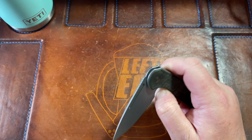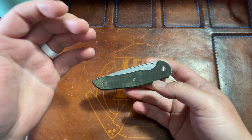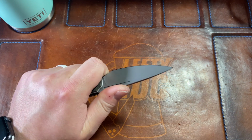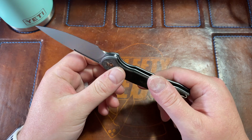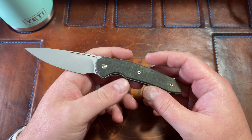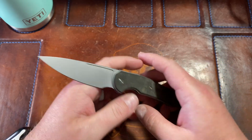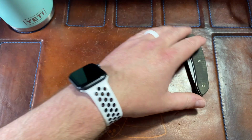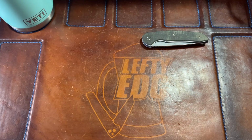I grab this to carry when I want to carry something more expensive or a little nicer, and I still think, well, I should carry the Stinger because I get excited about it. So that's number 1. I don't know if I'm going to be able to stack these up. I'm trying doing it like that.